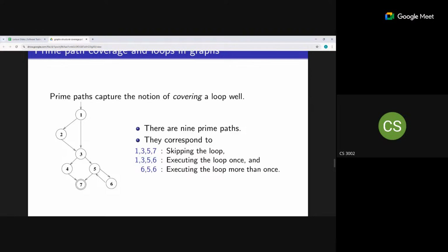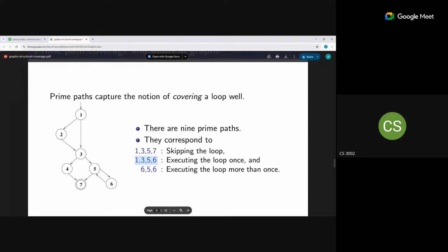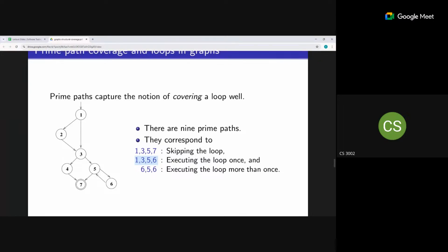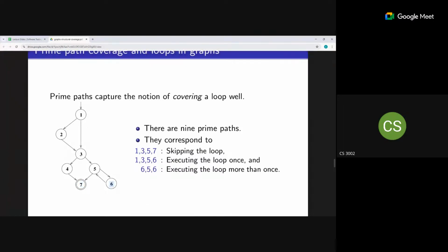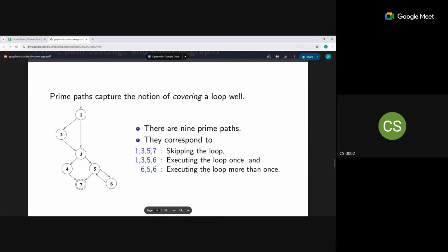And what is the requirement for a test path again? I have to start with the initial node. I am starting with that already, so it's okay, 1356, and then I have to finish at the final node for a test path. So I have to extend it, otherwise I cannot make it into a test path. So I'll have to come back. From 6 I go back to 5 and then to 7. So that is up to you how you wish to visit and complete the test path.